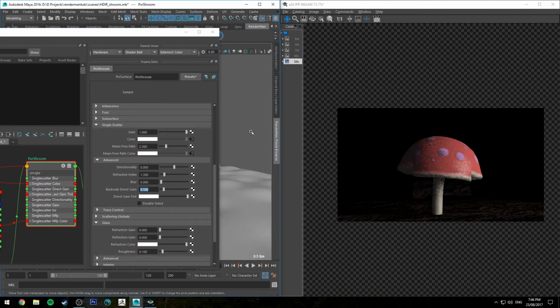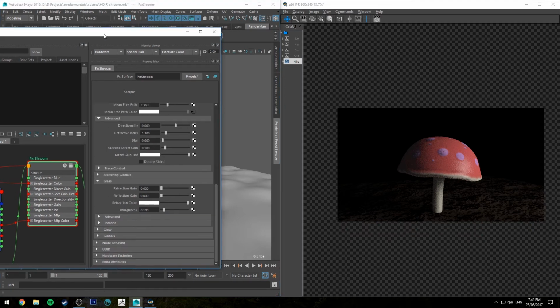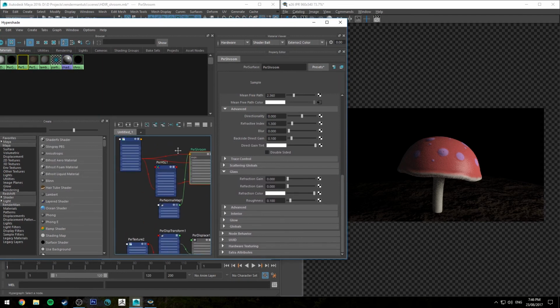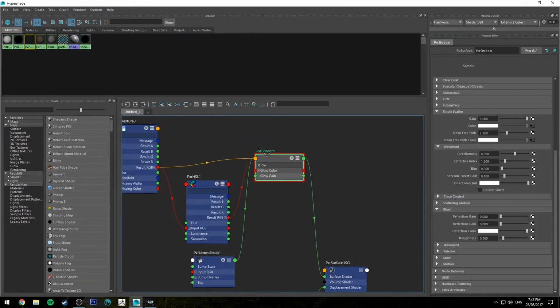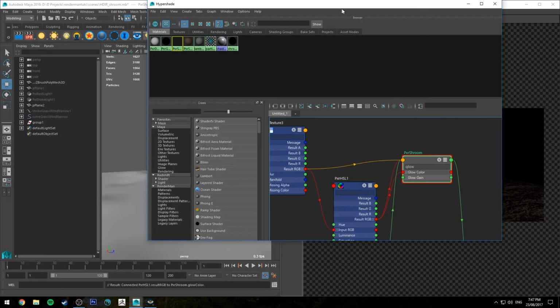But yeah, that's just a sort of starting point. And depending on your lighting setup, if you've got a much harder light on it, this will become more obvious, and depending on the shape of your mushroom, etc. Another thing that I like to do with the mesh is run the HSL also into a glow. So if I just select the main node and type in glow, we can affect the glow color with the HSL output, which is the same as what we're using for the subsurface scattering.